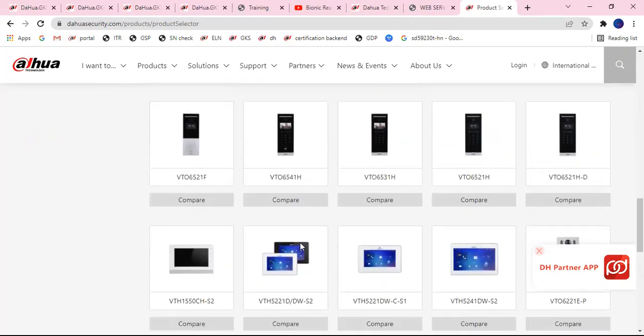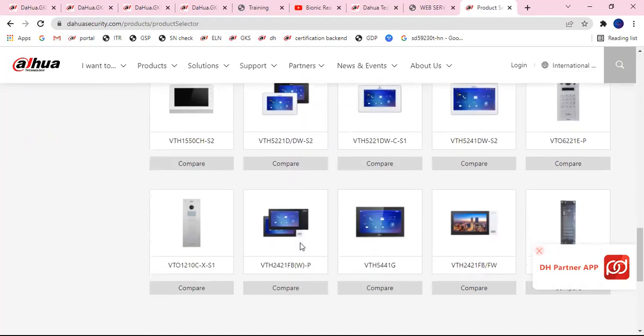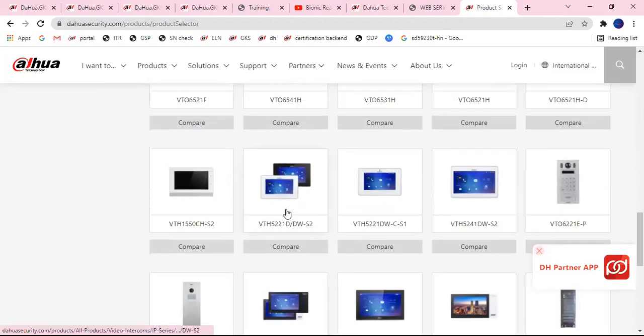That is in case you have an installation site where, let's say, 2 or maybe 5 apartments are sharing one gate, and you need each apartment to be called separately, not that if you press a button it calls all of them. So we have such a kind of VTO which can be used for such a scenario. If the VTO has 5 buttons, you press one button and it goes to Villa 1, another goes to Villa 2, which are totally independent, and it's a cheap solution for the same.